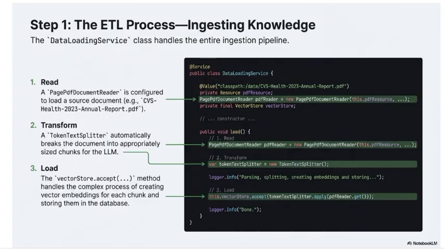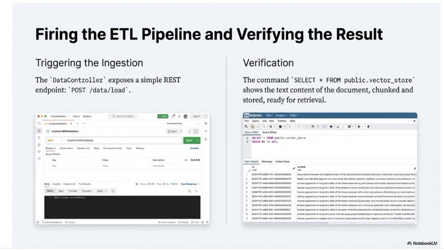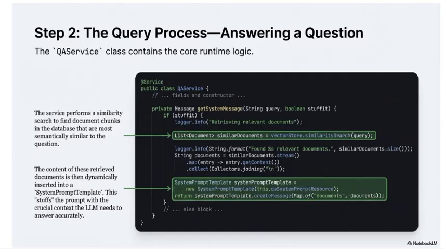Now, for the runtime phase, the prompt structure is crucial here. It is. The heart of the generation phase is the prompt template, often a file like system-stuff.st. This template defines the constraints and context for the LLM. It's where you set the persona. Something like, you're a financial analyst assisting with questions about CVS's performance. Answer strictly using the context provided. Exactly. And the absolutely non-negotiable element of that template is the context placeholder. That's the injection point. That's where the retrieved top-k chunks will be inserted milliseconds before the prompt is sent to the LLM.